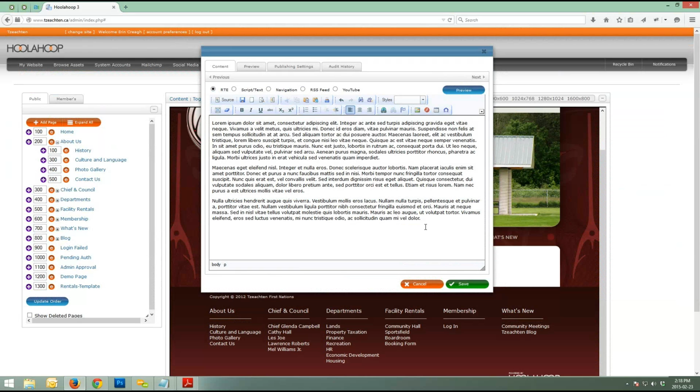That's because different programs use different ways to format their text, and the formatting that Outlook and Word use is not compatible with web browsers. So just be aware, if you are bringing content over, it's just going to bring over the plain text into Hula Hoop. Do you guys have any questions about that at all?